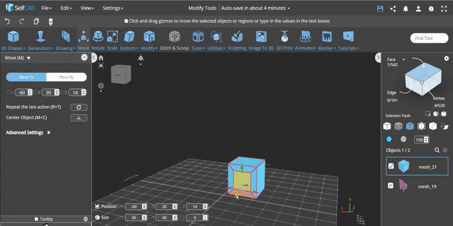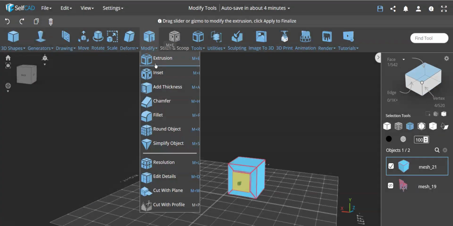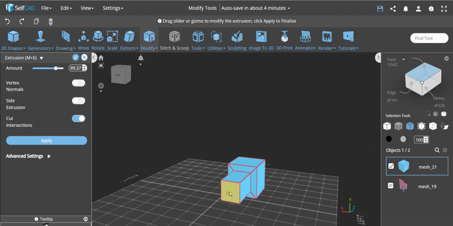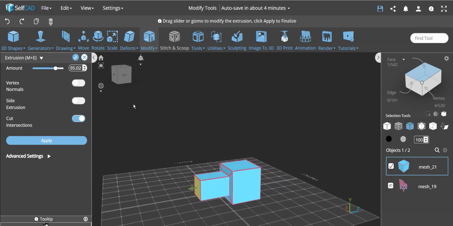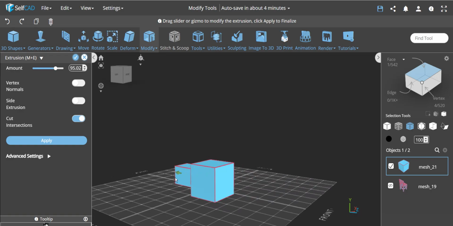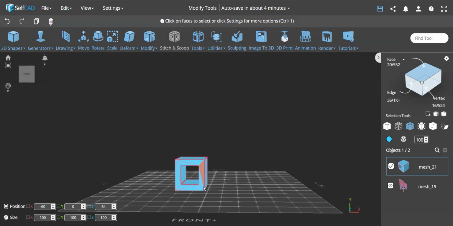I can later, let's say, move them, just use them to stretch faces, whatever, or I can use them to extrude, for example, something like this, and start building them out. That's fine. But if I'm going to extrude them till it touches over here, I can either snap it over here, or I can type it in. I know the value is 100. It will actually make a cut and remove this face completely.